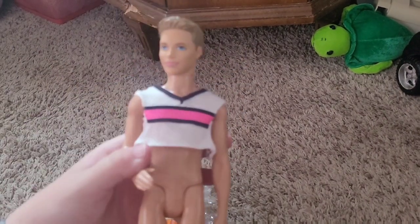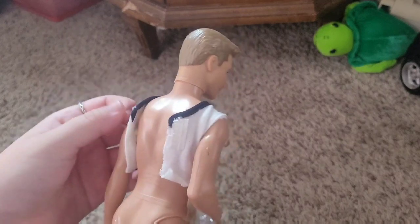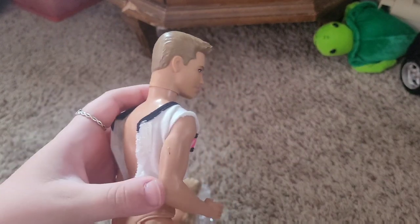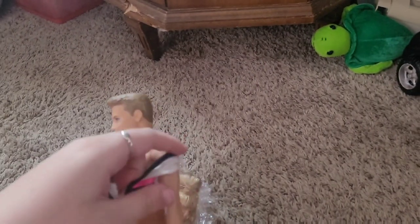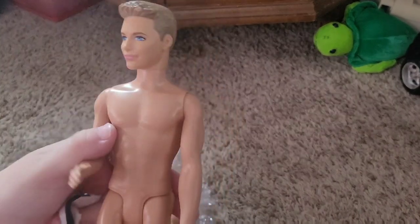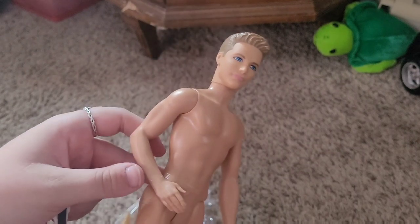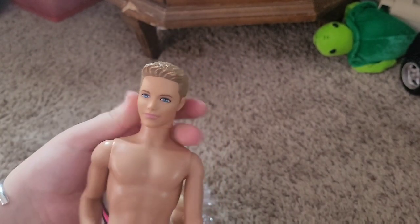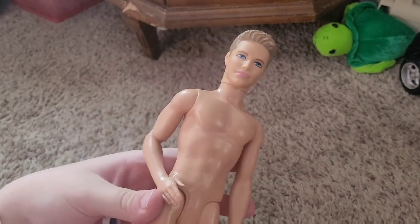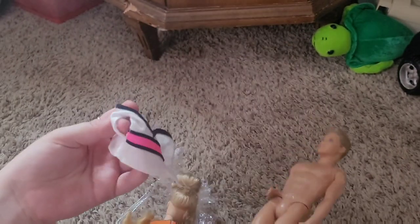The first doll we got is this Ken, and he's wearing a shirt that is far too tight on him. Didn't notice that in the listing, but that's totally fine — I have lots of Ken clothes. I think I actually already have this Ken, although I don't think I have him with a bent elbow. I think I have a Ken with the same face mold and hair color and everything, but with two straight arms instead of a bent and a straight. Anyway, that's a cute shirt. The Ken is not why I bought this little lot.